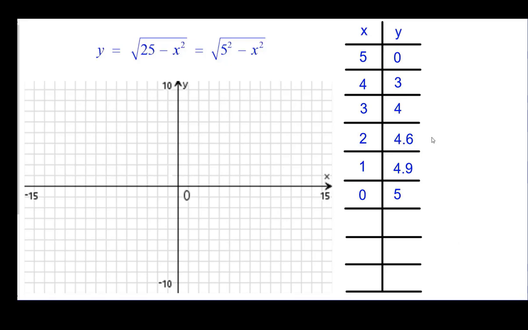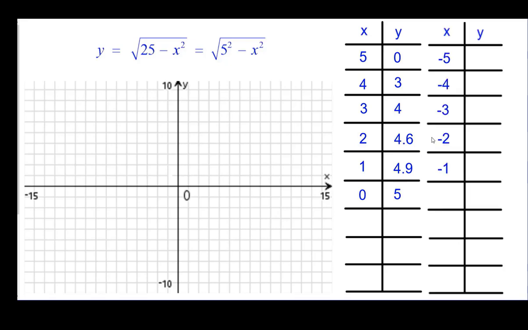So I'd still like to go to negative 5. So I'm going to continue the table and use the opposites of these values right here. And you may want to pause again and complete the table. So completing the table, we get 0 here and then we'll just go ahead and fill in the rest of the values. They're pretty much the same values we got before, just using a negative.